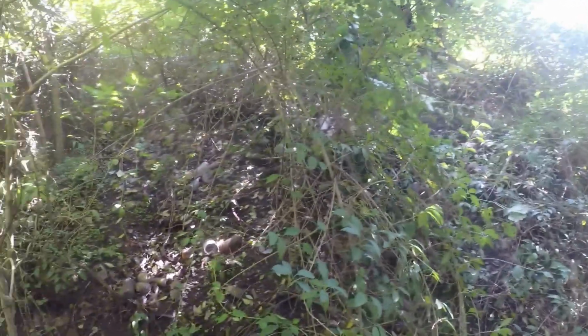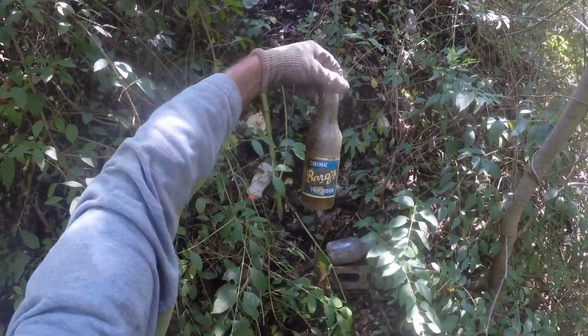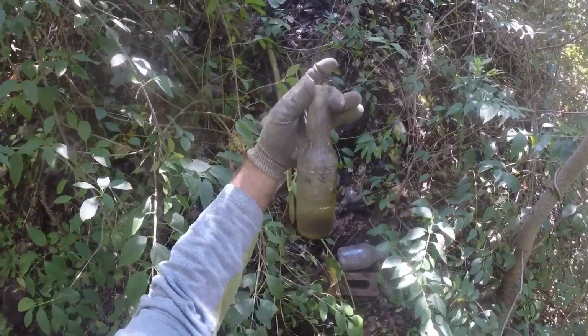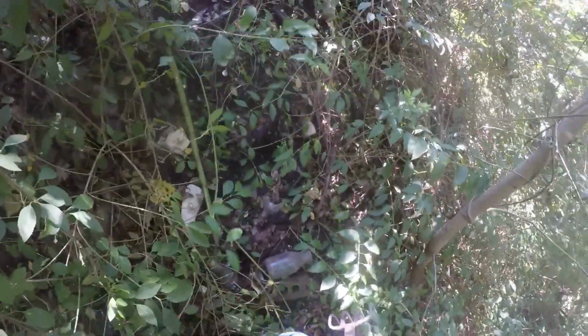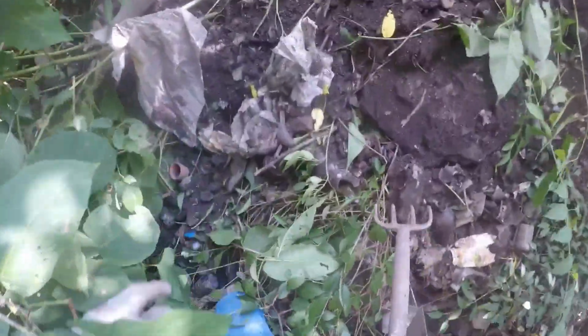See how much steeper this hill is? This hill's steeper than the last one. I'm starting a platform up there, but I'm punching back into it. That's a pretty decent Barq's root beer, Bel Air High, and it's embossed on the back. I should take it. It's worth at least $3. That's not a common bottle, but it's ACL. And I've got 30 of them in my garage. You know, how much of this stuff can I take?